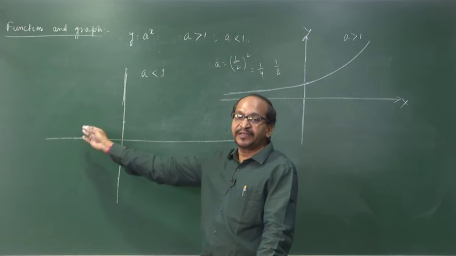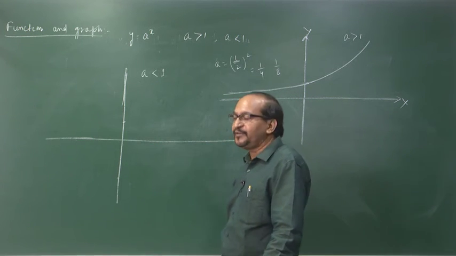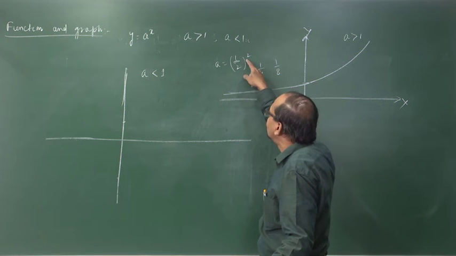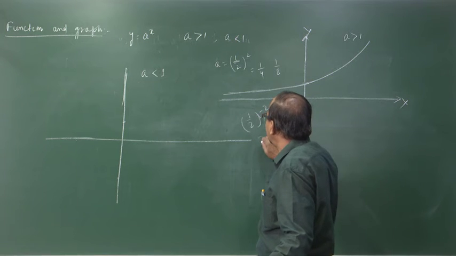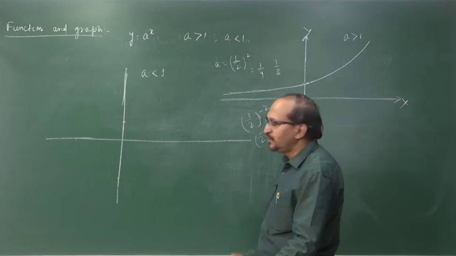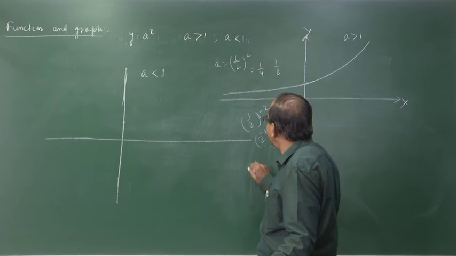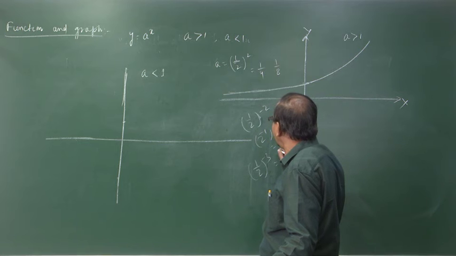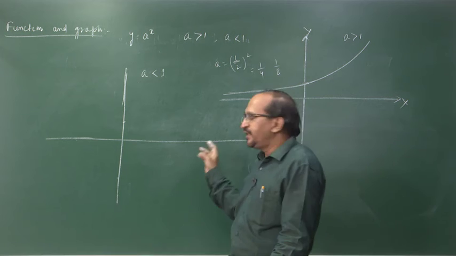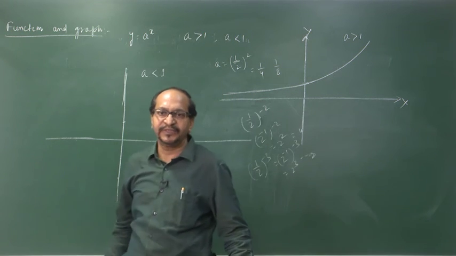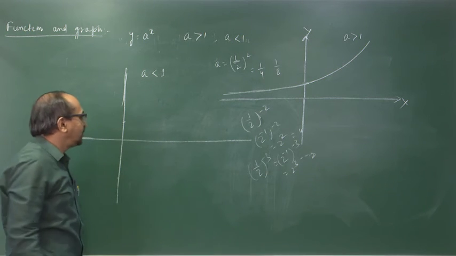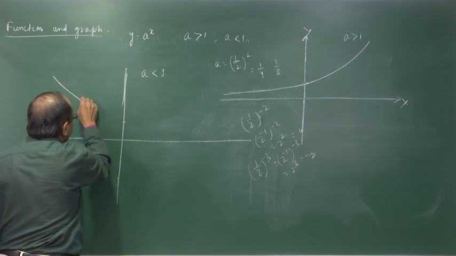But when the negative value of x is increasing, I mean when x is equal to say minus 2, it is 1 by 2 to the power minus 2, means 2 to the power minus 1 to the power minus 2, which is equal to 2 to the power plus 2. When it is minus 3, it is 1 by 2 to the power minus 3, means 2 to the power minus 1 to the power minus 3, which is equal to 2 cube. So, it is 4, it is 8. So, it is monotonically increasing now in the negative x axis. Therefore, the graph is like this.